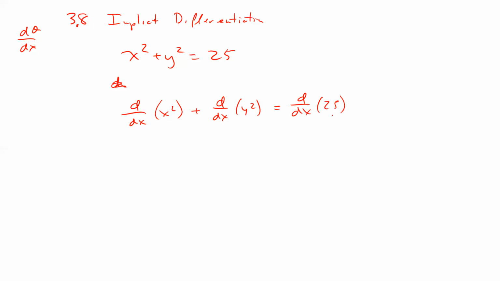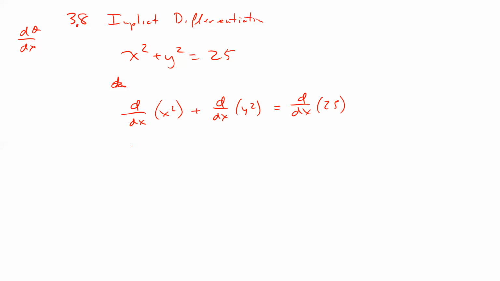We're good? Why is it with respect to x again? I could do it with respect to y as well. It doesn't matter. Why does it have to be with respect to anything? Because you're always going to do it in terms of one single variable in the process. It has to always be in terms of a variable. That means your answer for the derivative of y squared is going to be in terms of x. You have to get to one variable so you can solve. The way we say it's slope is because it's the change of the y value over the change of the x value. That's why it's slope.